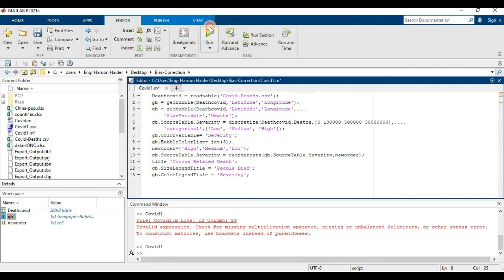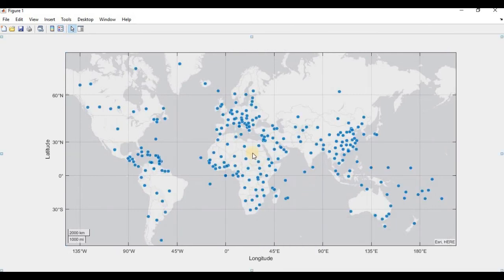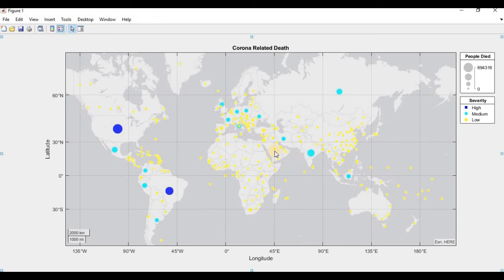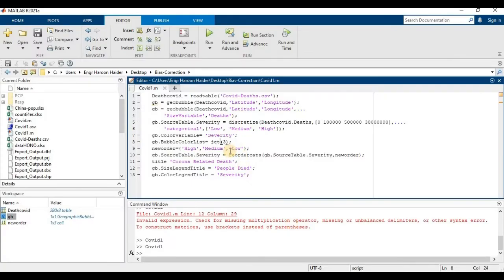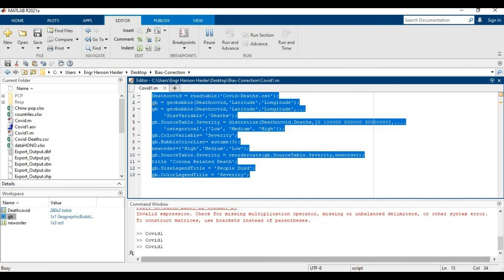So now we will run it. After changing to jet, you can notice that the color is changed. It is in blue and yellow and something like that. The previous one was better in the current situation, so I will choose autumn. Okay, so we'll run it again.